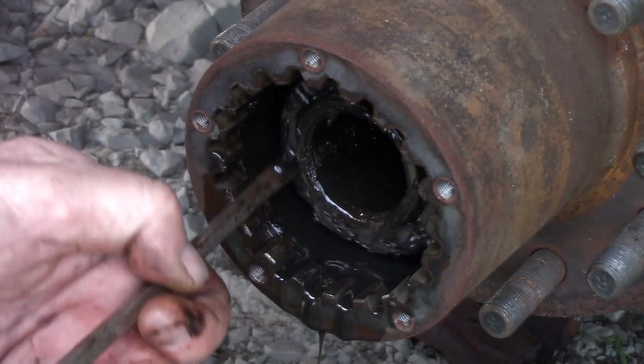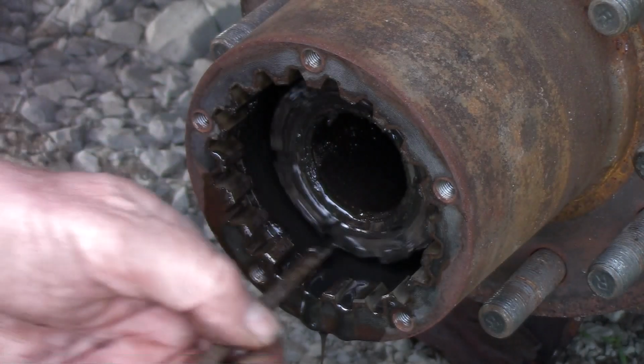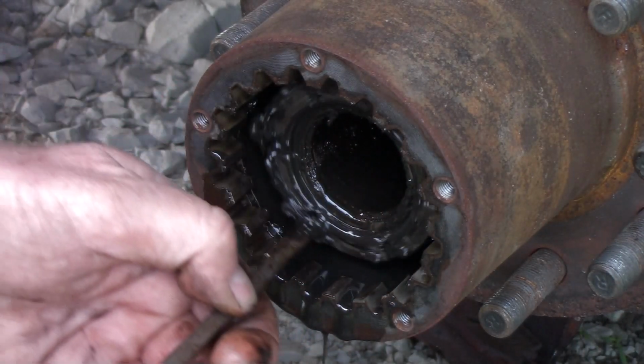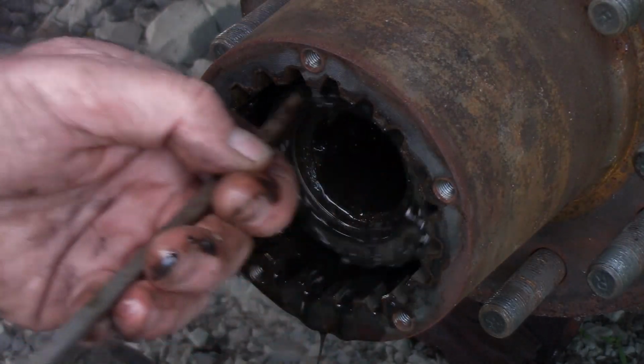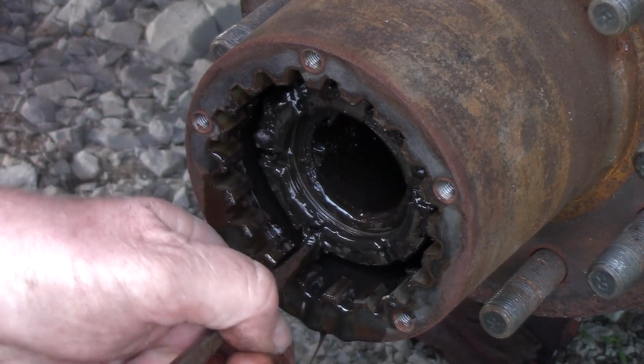Now you've got a dump truck, 3/4 ton truck, anything with external axles. That's this kind of situation. They all come apart in this same way. Some are a little bit different. There's different ways of holding a little lock. Some of them have a little spring clip that holds a little key and keeps them from loosening up. But they all come apart the same way.